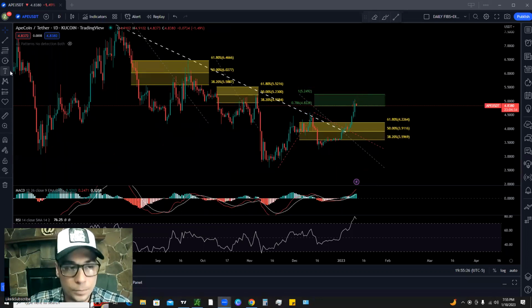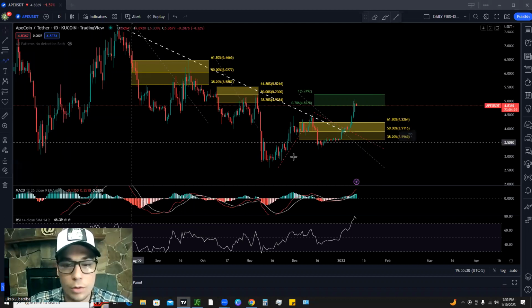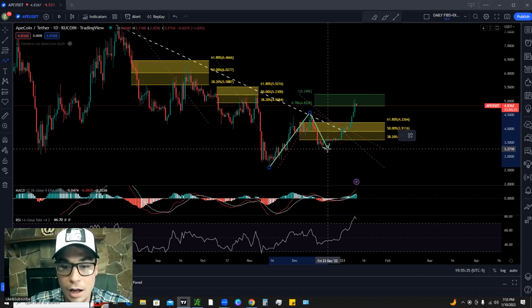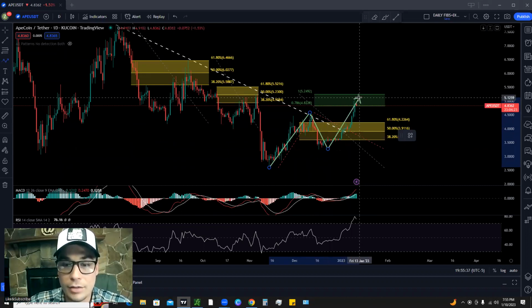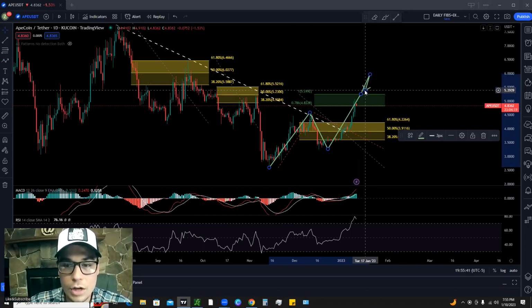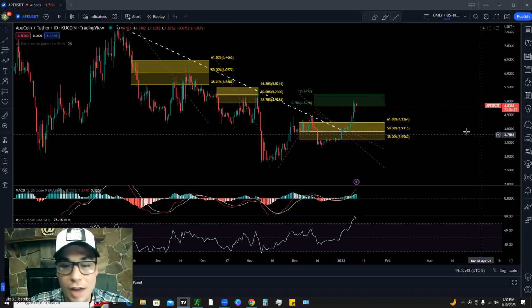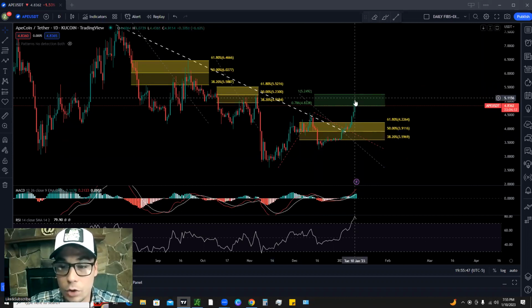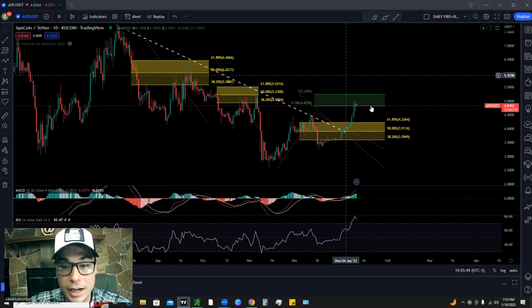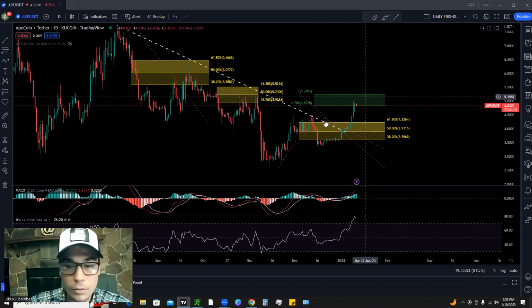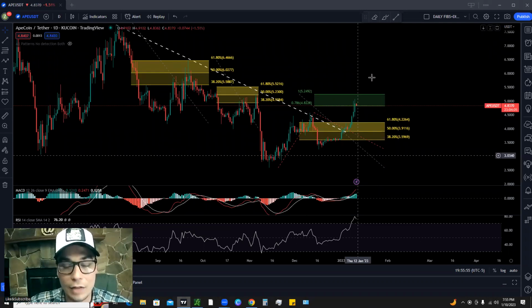So if we take a look, we have a pretty healthy ABC structure right here. So we have a move up, we have a wave A up, a wave B down, and then a wave C up. The wave C should top out right around this 5.2492 area. So that's really our price target that we're looking to hit sometime this week in the near term future. And that's a pretty realistic goal. We should be able to come up and hit that level.